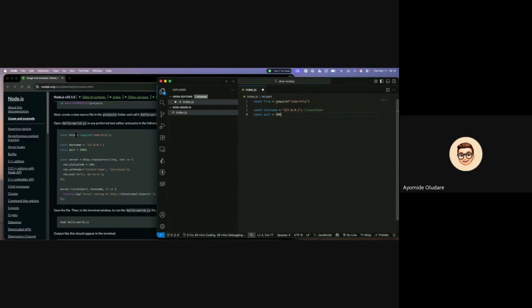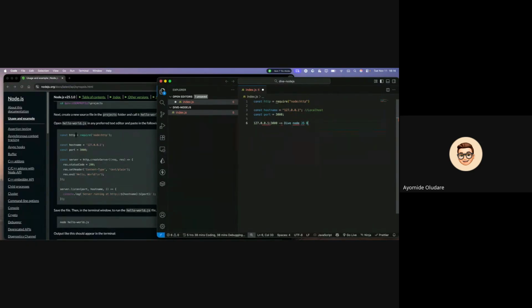Port is 3000. So what does port mean? My system has many applications that are installed at the moment. And if we want to communicate with one application that is running, it has to go through one port, right? I can say this is my IP, and this port 3000 should go to the Node.js backend, right?